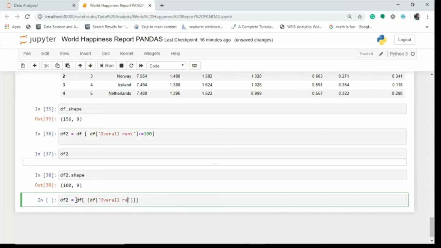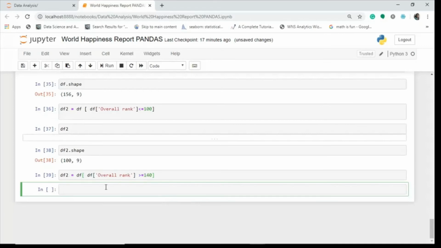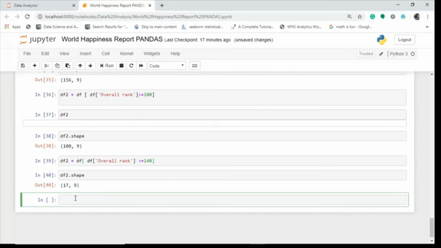I write overall rank again, and if it is greater than or equal to 140, this will give me the bottom countries in happiness, and I have made it again in the object I have created, df2. Now you see df2.shape, and you see 17 countries with 9 features.